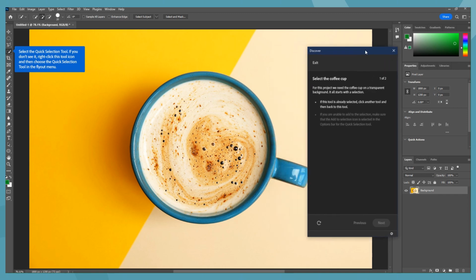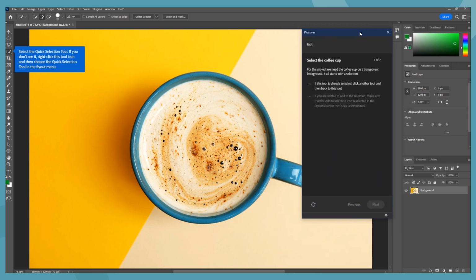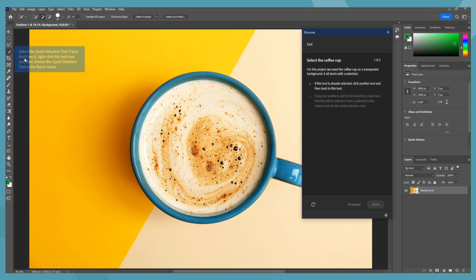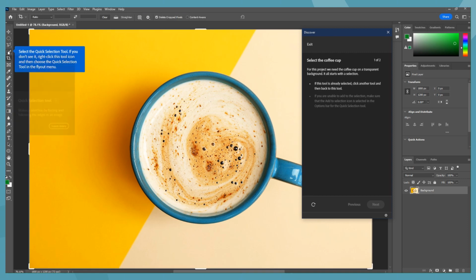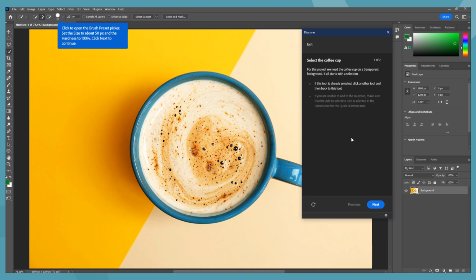So a couple things start to happen on this one. Again, you'll need to be moving this tutorial button around here. But sometimes this quick selection tool, if it's already selected, has trouble going to the next step. I don't know why, but sometimes it does. So if it does have trouble, just click on one of the different tools right above, then go back to it, and for some reason that fixes it. So, good, we got that right here. Just like what they're saying, if it's already selected, click another tool, go back to it. They realize that sometimes it messes up.